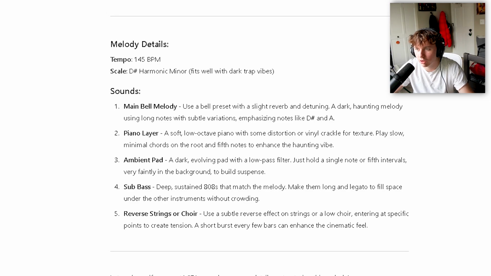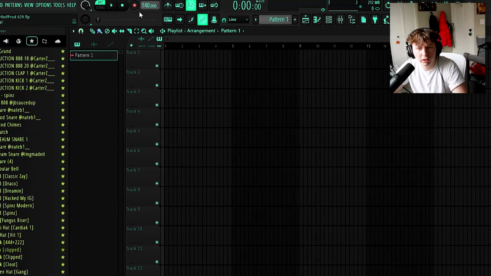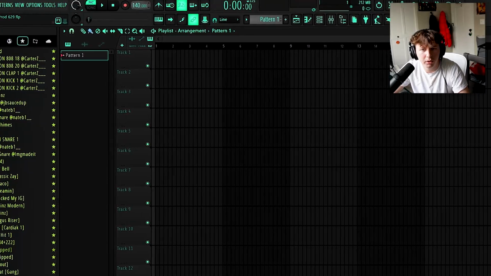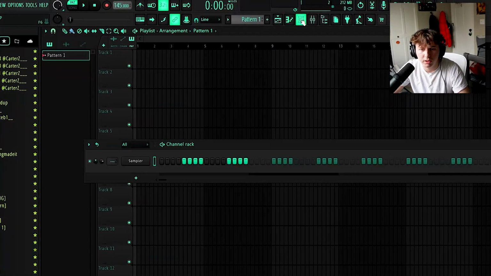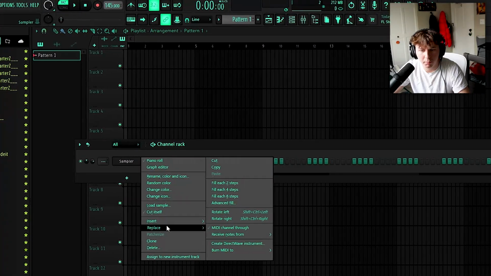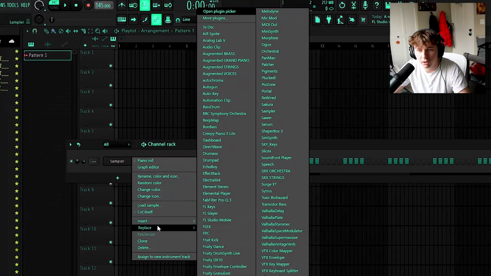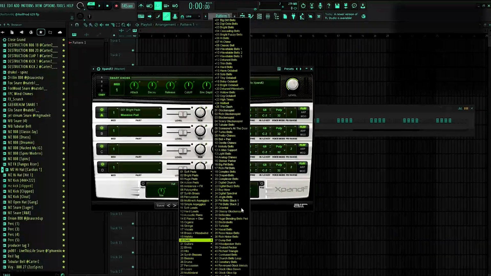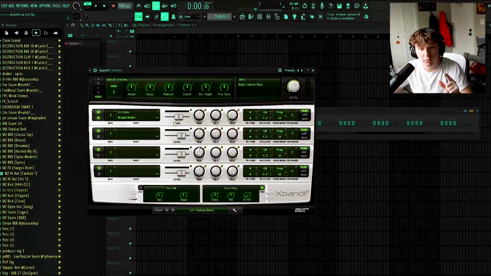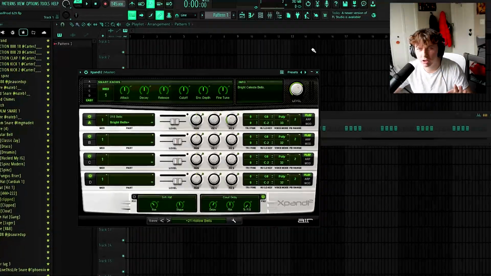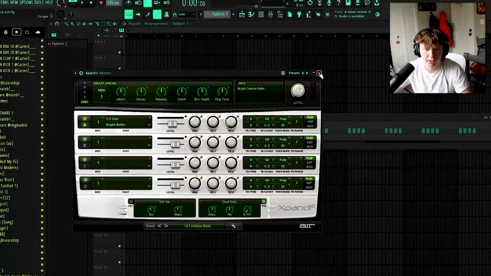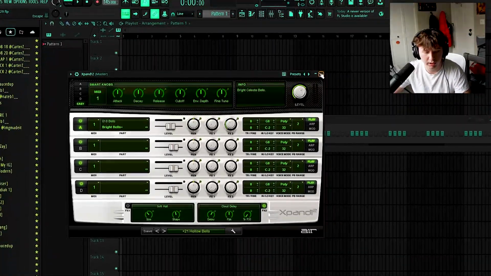So let's first just go into FL Studio and make this bell melody. All right, so we're in FL, and it said put in 145 BPM, and then next we're gonna put a bell preset. So I'm gonna look for that. We found this bell preset from Expand called Hollow Bells, and we might change this later. We're just gonna see how it sounds for now, but I thought it sounded pretty good. That's how it sounds.